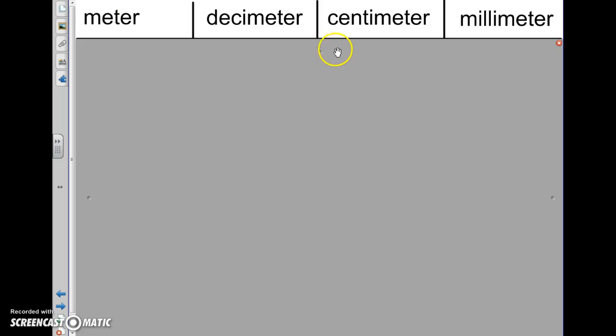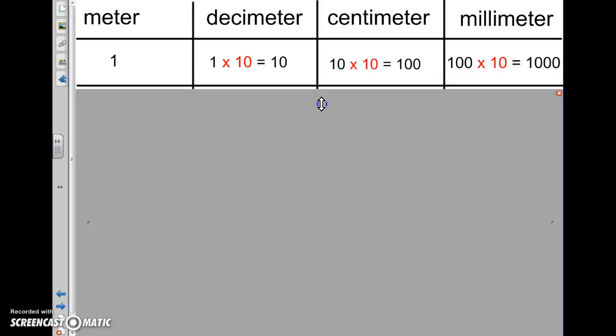So, review from yesterday, where we were taking a larger unit like meters and converting them to millimeters. Now what we want to do is the opposite. We want to convert millimeters into meters. To review, if we knew what the meters were, which is a larger measurement, and we wanted to change them to a smaller unit, such as decimeters, centimeters, and millimeters, remember that there are 10 decimeters in a meter, hence deci, which is Latin for tenth. There are 100 centimeters in a meter, which centa means hundredth, and there are 1,000 millimeters, therefore milla is Latin for thousandths.